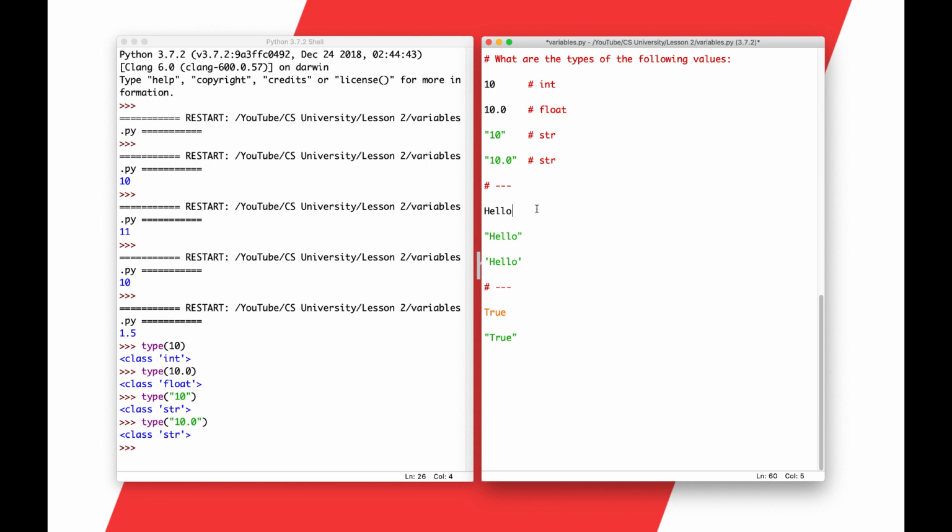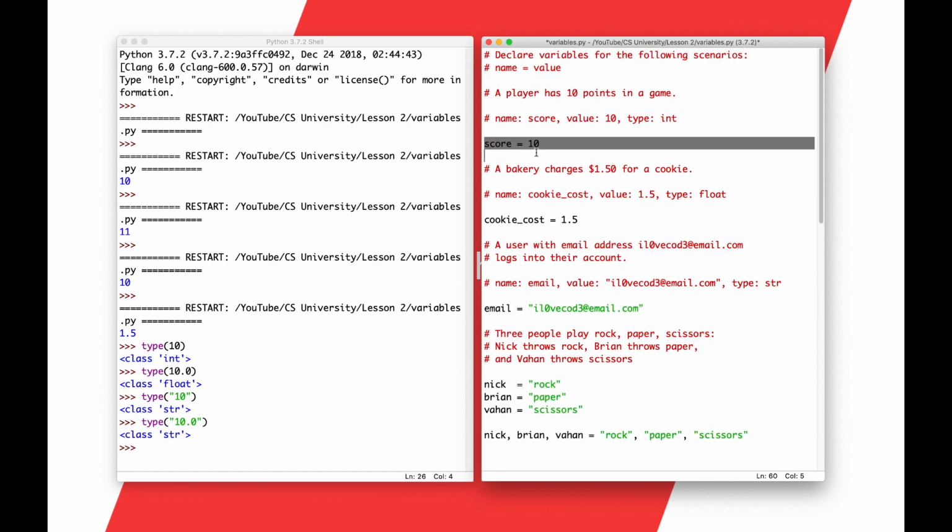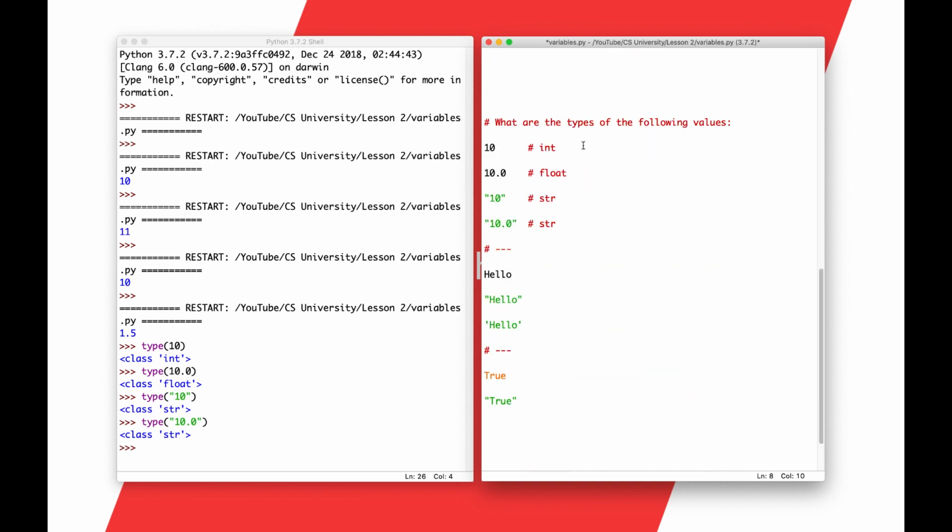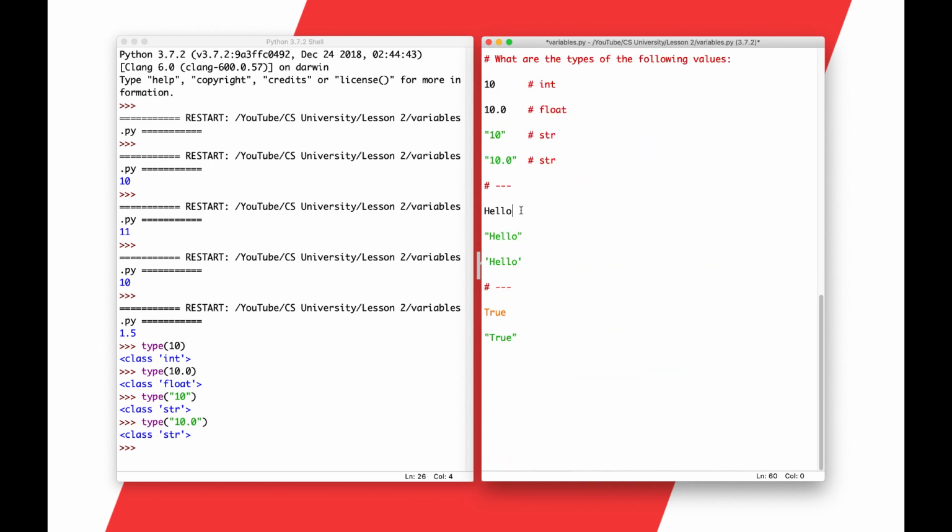We now have the word hello, but first we have it with no quotation marks, then we have it with double quotes, and then we have it with single quotes. So let's start with this first one. What type of value is hello like this? Well, first you'll notice that it's black, and maybe that's not too helpful because so is the 10 and the 10.0. But if you go back up here and look, and maybe colors aren't the best way to describe it because it's code after all, and the syntax highlighting is just here to help us. But the basic idea is that when we say hello like this, we're trying to refer to a variable that's called hello.